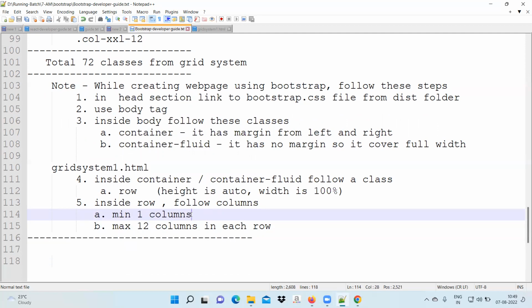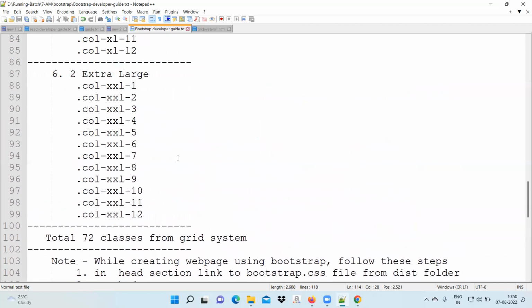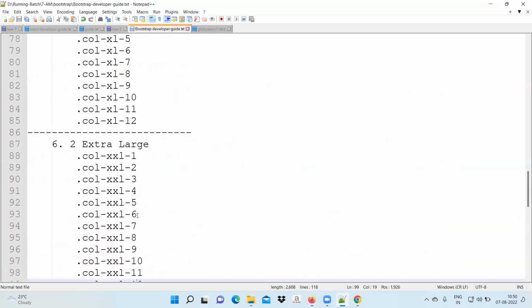Inside each row, we have to follow the columns. But again, the question will come, how many columns? So 1 minimum and maximum how many? 12. If you look into the grid system here, everywhere it starts from 1 and goes till 12.